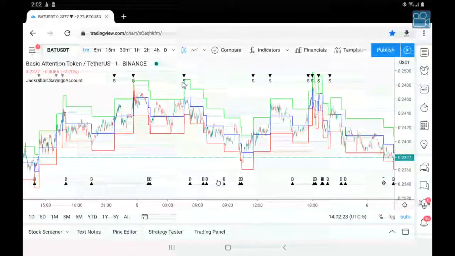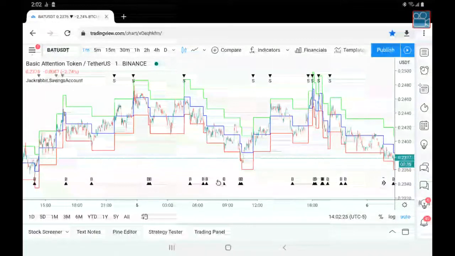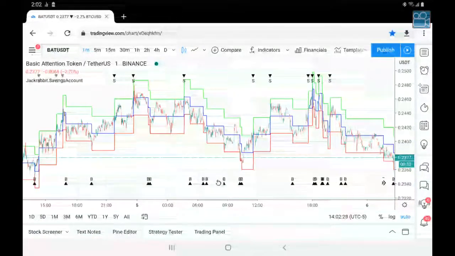This is a first-line coin choice, something you want to think about, something you want to look at, and it's a very reliable coin in its market capital. You don't want to deal with coins that are too low or too close to being delisted. BAT is a good coin choice.